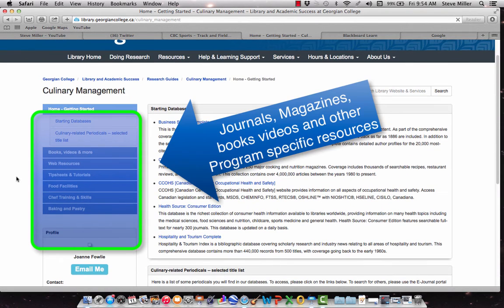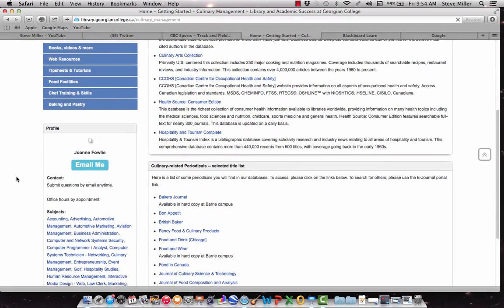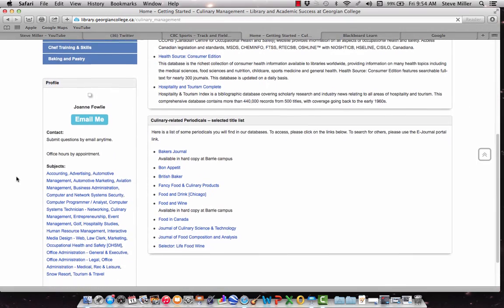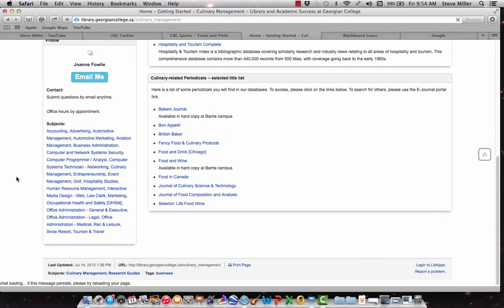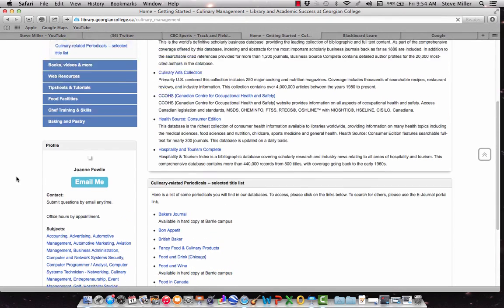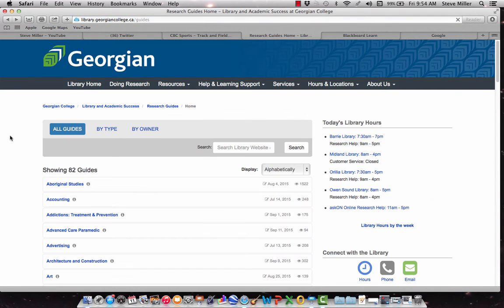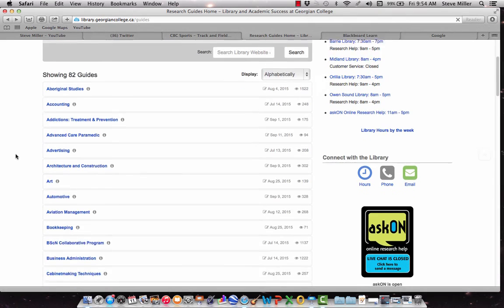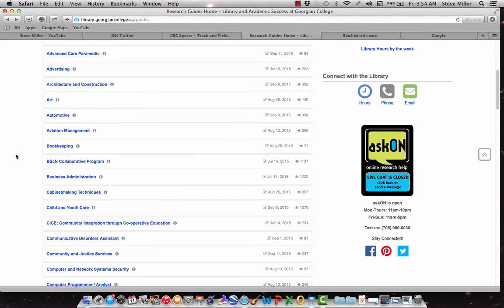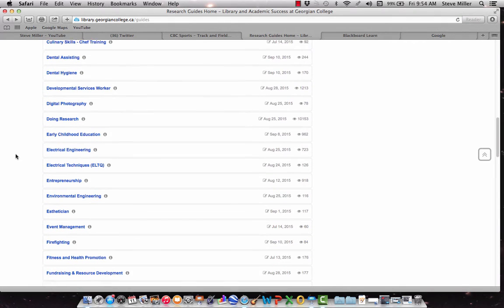Then all of the resources in this hub that you're in now are all related to culinary management. All the periodicals, all the journals, everything related to culinary. And it is the same for every program. So this would help reduce the likelihood that you'd get extra material that doesn't relate to your program.